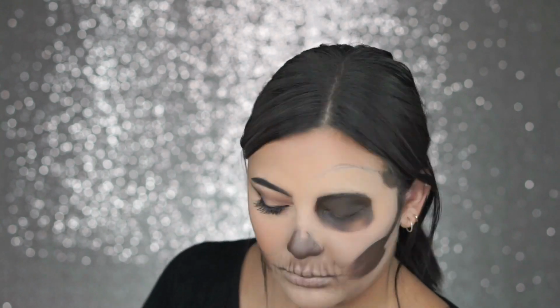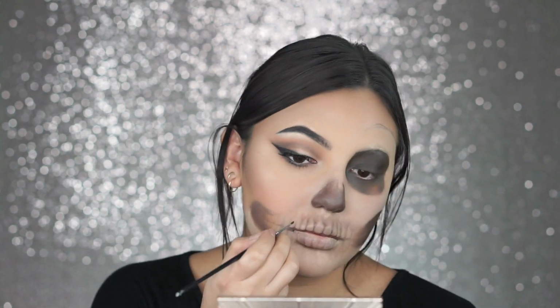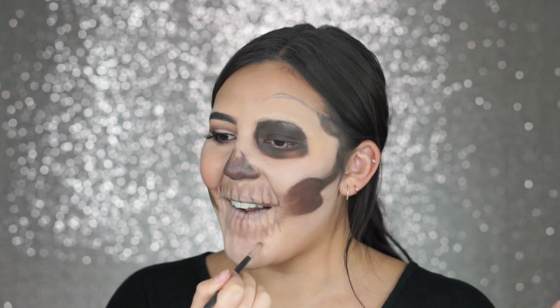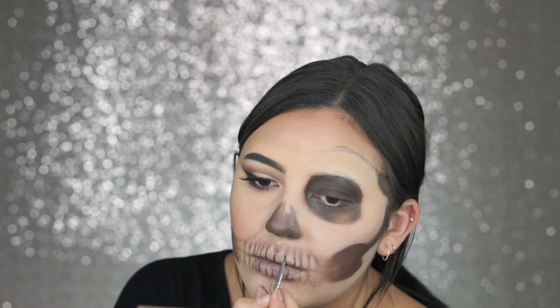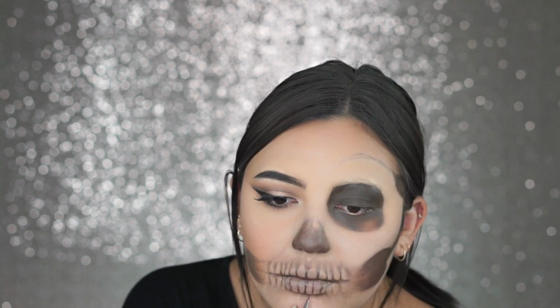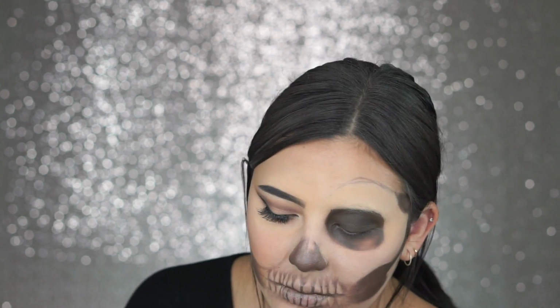And now taking the same browns, I just used a mixture of the three of them, and now just going around the teeth and sort of creating like Hershey kisses. So do square lines first and then kind of make them join like a little triangle at the top with a little gap, and then I'm just blending it out and then going over it again and again until I feel like the teeth are the way I like them to be.